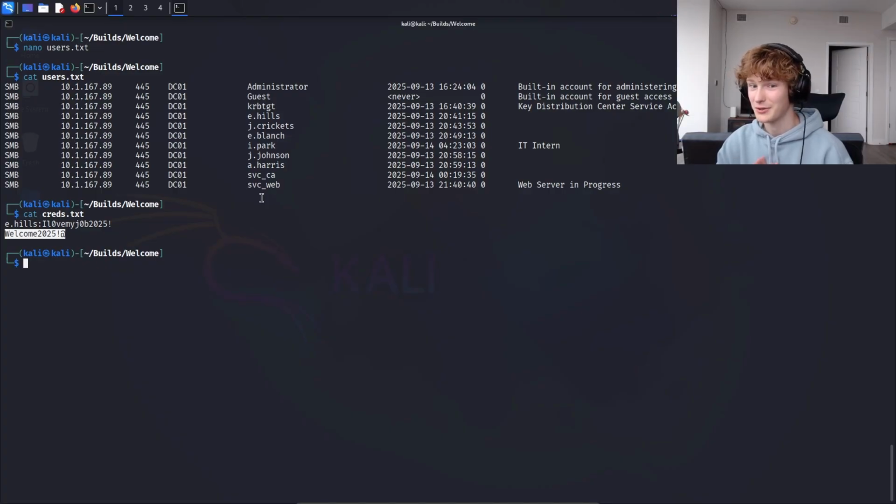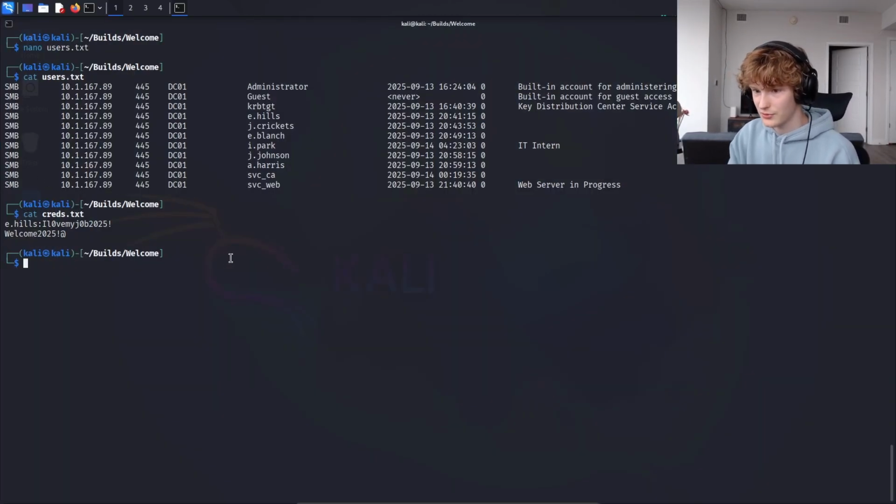It's not actually requiring users to do that unless we change the setting on the back end. So it's very possible that while the welcome company requires you to change your password, it technically does not require you to change the password. So that's what we're going to check for here. But we can't check for it against this users list. We need to clean it up a little bit.